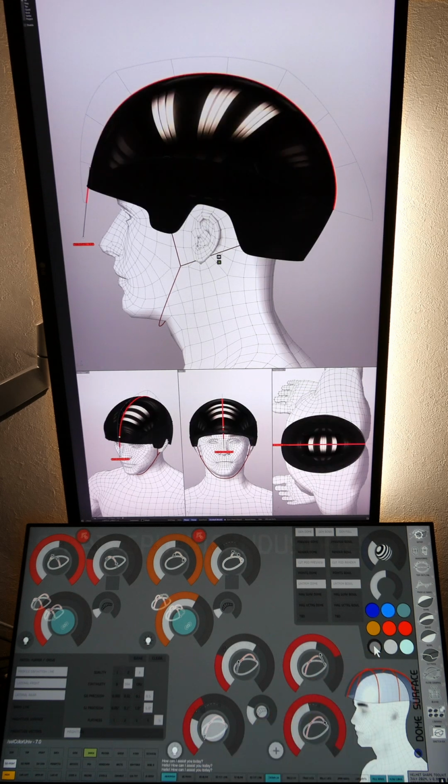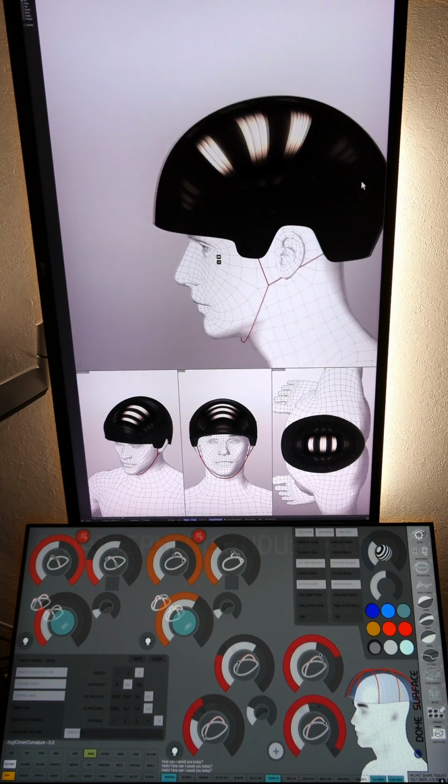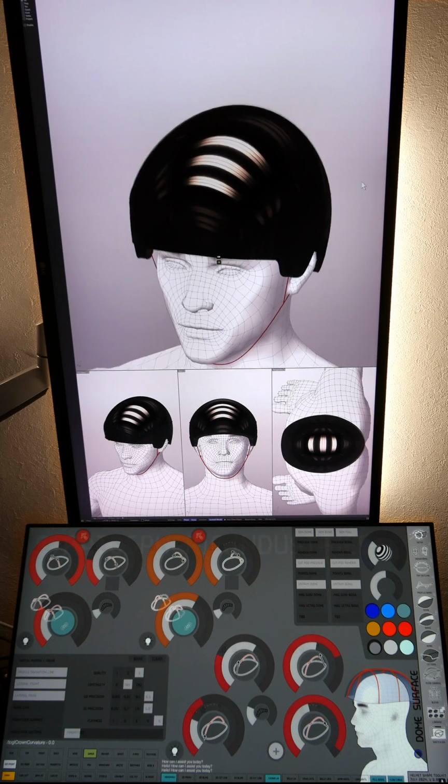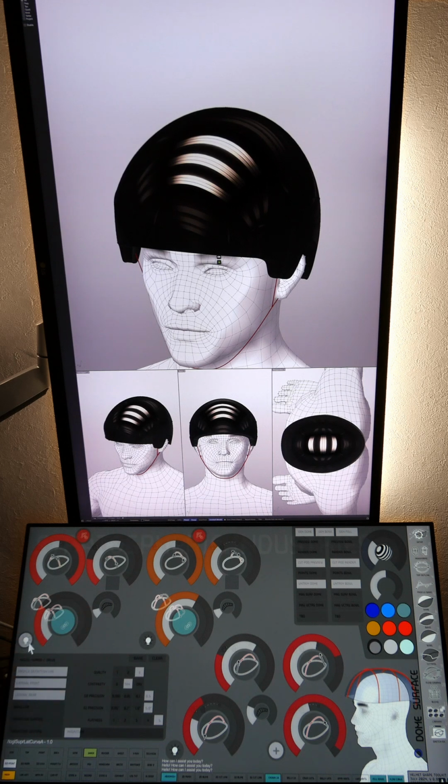Alright, we'll turn the hard black display on here. We'll turn off the display of the front pin, display the curve, and we'll turn off the curvature. Sideways in the helmet, it's nice to be able to control the side curvature. But in the front we have latitudinal curvature. So let's turn that on right here. We have a front curve. We'll turn the crown line back on as well.